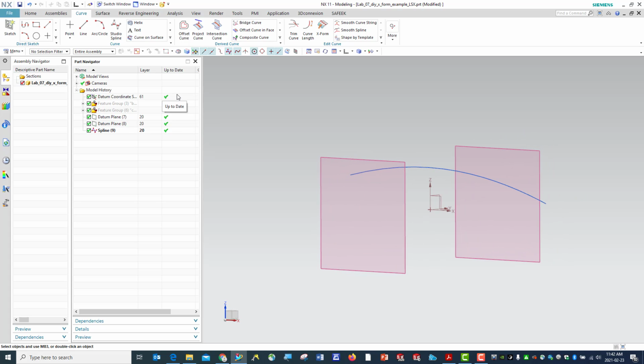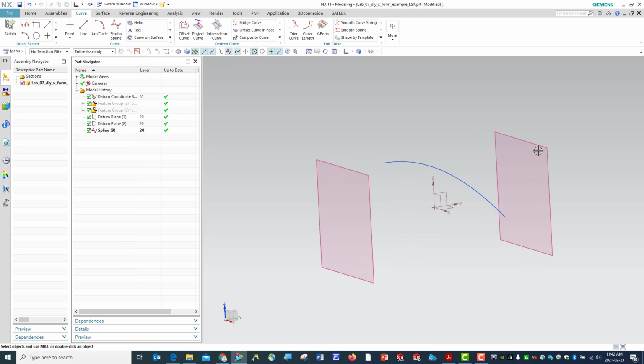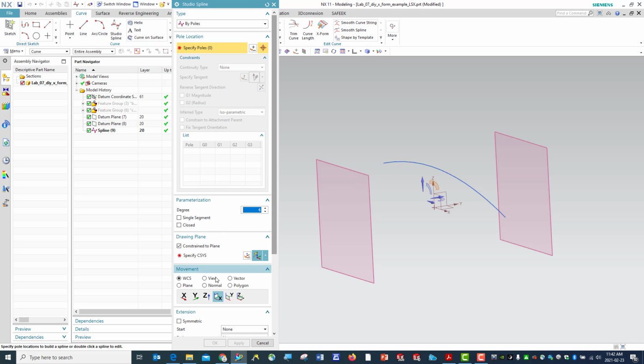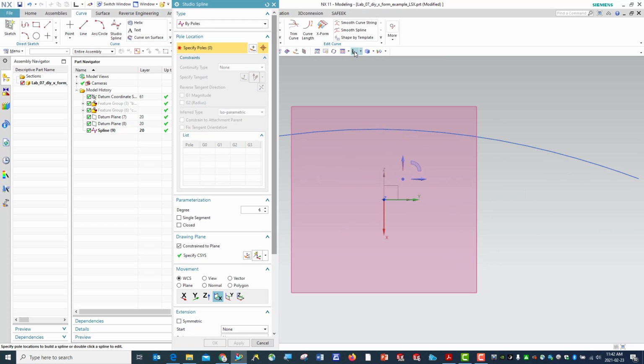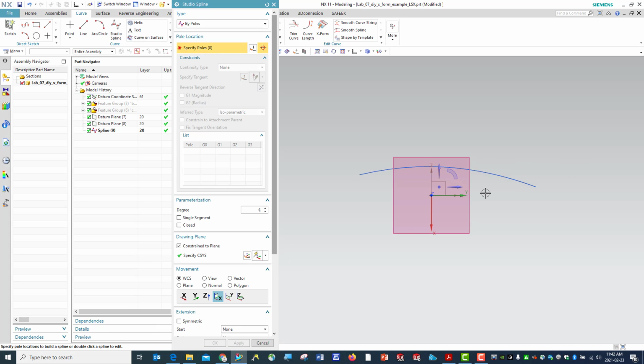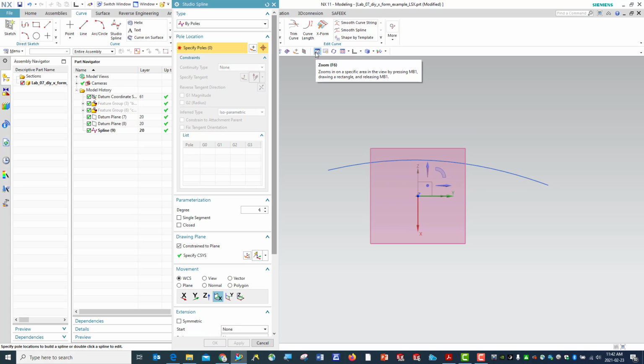Okay, so we are going to create another 2 curves on the other 2 planes. So this time specify the plane first. Again, the degree will be the same, and make sure you have the same number of poles as the previous curve, right?